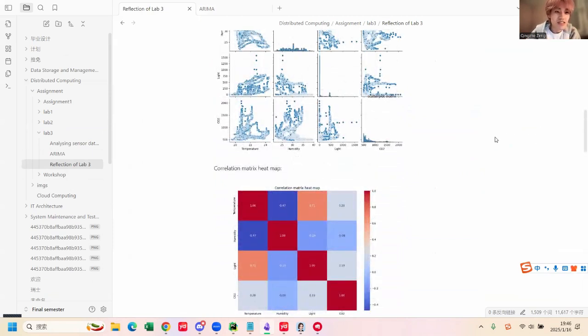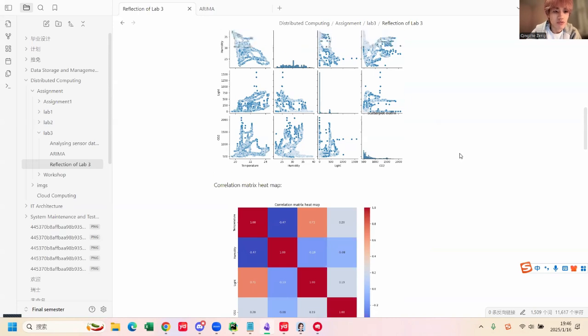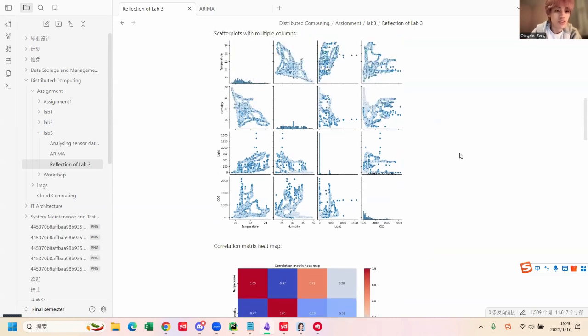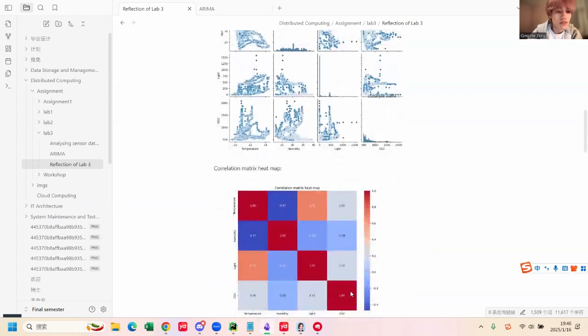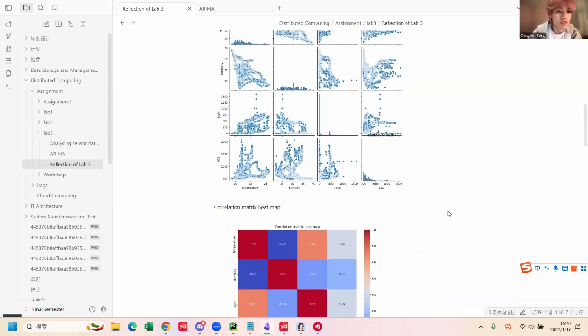The correlation matrix further confirmed these relationships, highlighting the potential collinearity between temperature and light, while carbon dioxide appeared relatively independent with a maximum correlation of 0.20. Some outliers were observed, particularly in the light and the carbon dioxide variables, which could impact the analysis and may require further cleaning.